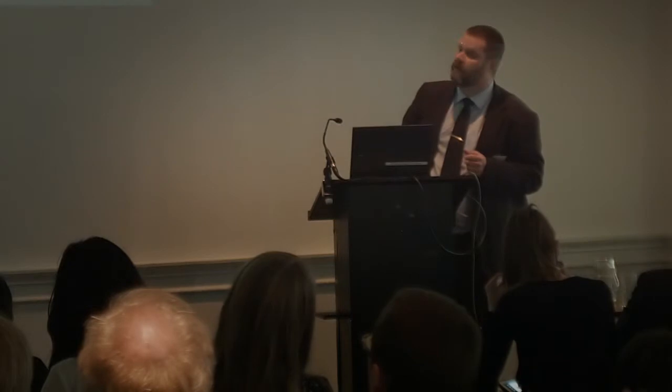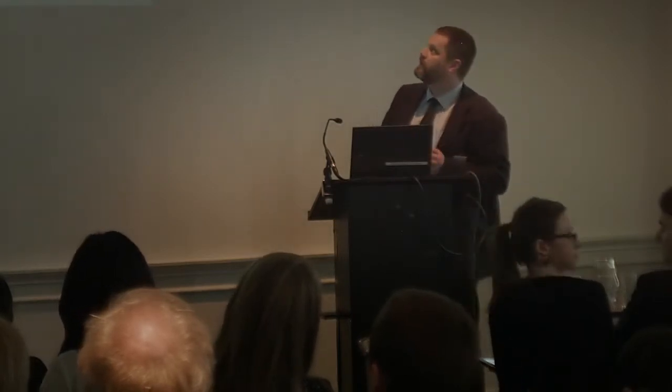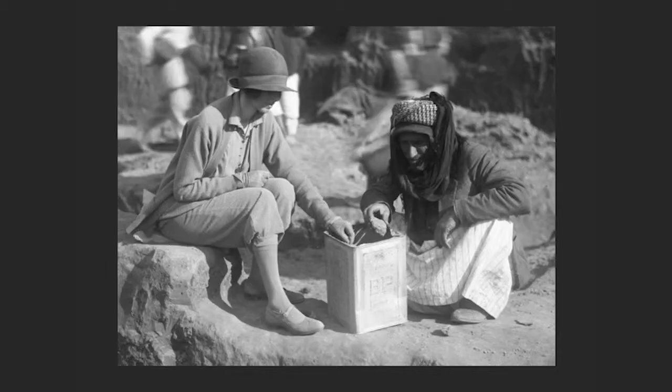We deal with a whole range of different types of materials. We deal with fantastic 90-year-old photographs, such as this — we have the originals that we have now all scanned. We deal with biographies of people. This is Catherine Woolley sitting there; she is a very fantastic woman in archaeology. And Hamoudi is sitting next to her, putting an object into a bucket — a cone from a tablet.